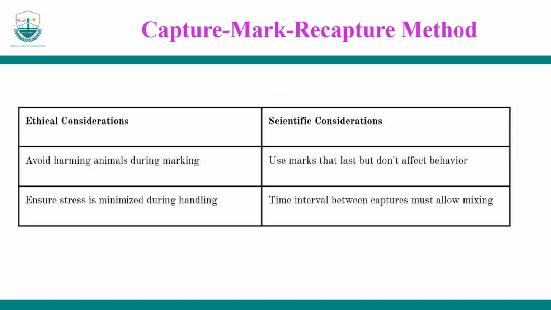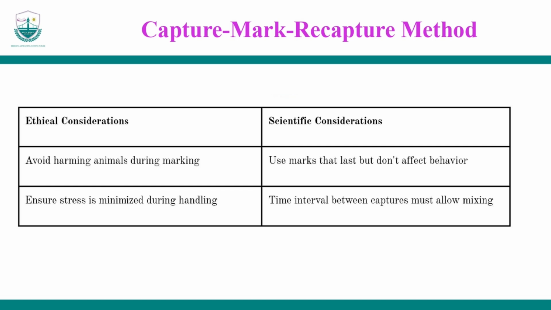When using this method, ethical and scientific responsibility go hand in hand. Ethical considerations: avoid harming animals while marking. Minimize stress during capture, handling, and release. Scientific considerations: use marks that last but don't affect survival or behavior. Allow enough time between captures for proper mixing in the population. These best practices ensure your estimates are accurate, reproducible, and animal-friendly.